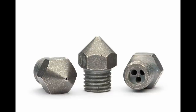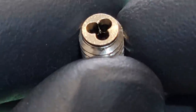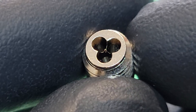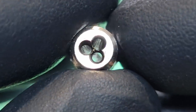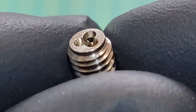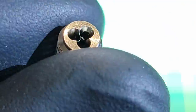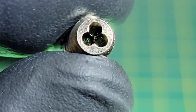Now BondTech is coming with that three-way splitter, and the way they machine them is they have a sharper edge, or sharp splitter, on the end of the nozzle to help split the filament. And they claim that this new nozzle will crank your flow up to 30% more. So we're just going to put them to the test and find out if that claim is true.